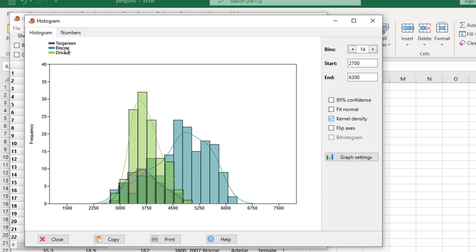You can see Biscoe here, and Torgersen here. Biscoe has a better, more normal shape, and you can also see one normal shape from Dream Island. But this one, Torgersen, is a little bit poor, not well distributed. So you can see that here.